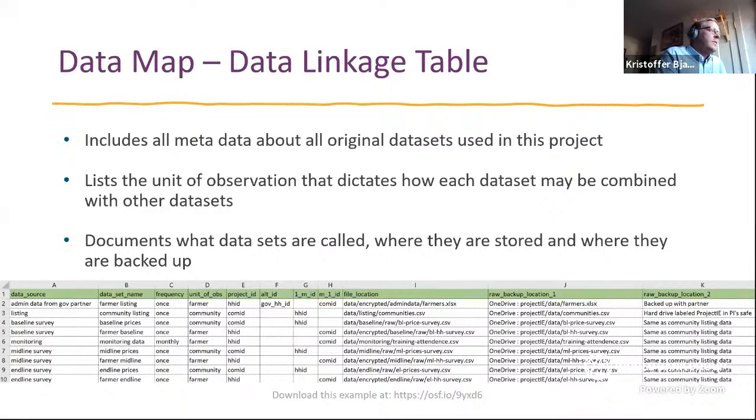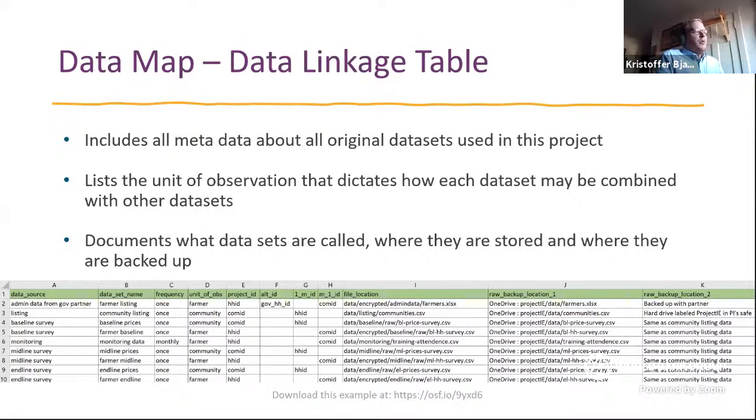The example of the data linkage table you see on the screen can be downloaded using the link to OSF that you see on the bottom of the screen. You can use this as a template. Maybe the information is small and you can't really see it, so you can download it there and see it in a bigger font on your screen. But you can also use it as a template when you apply this to your project.